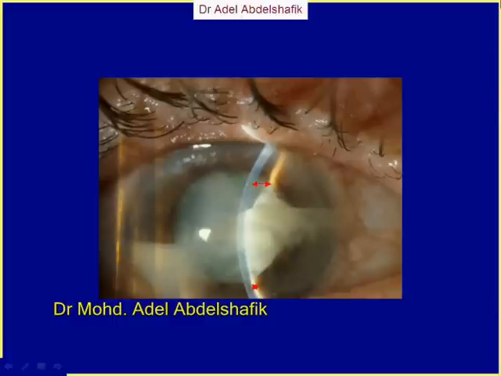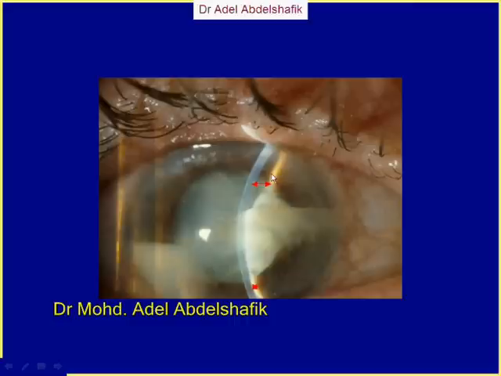Now I want you to see this slide. What do you see here? First, the section in the cornea, is it equal all over? Is it thinner in the center? What do you see? I want to compare the periphery with the center. Maybe the central is a little bit thinner, okay? So, and this is normal.